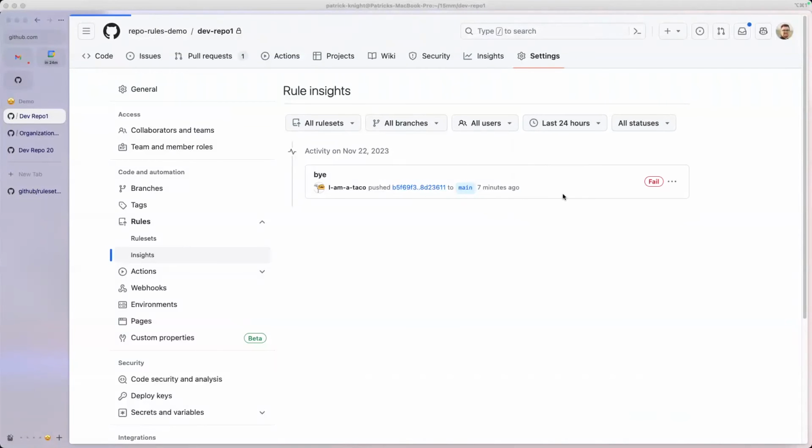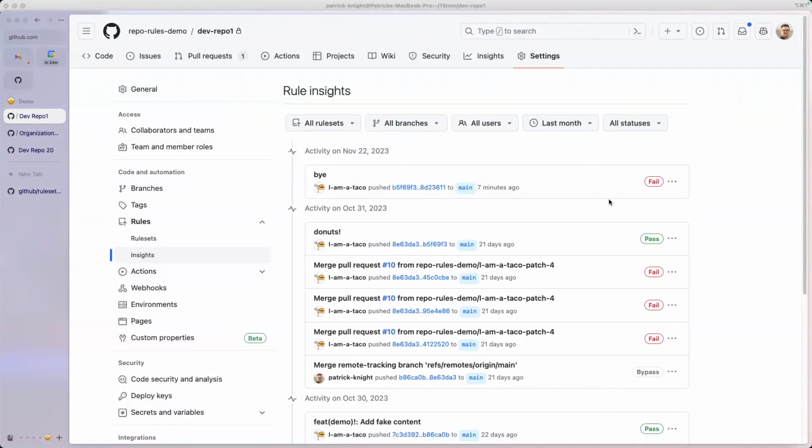And I'm actually going to zoom out to the last month to give you a bigger, fuller picture. What I'm showing you is activity of all attempts to merge into this repo. I say attempts because it could be positive attempts where it did actually merge, and things that we blocked from the rules engine. You can very clearly see that over here on the side with these pills.